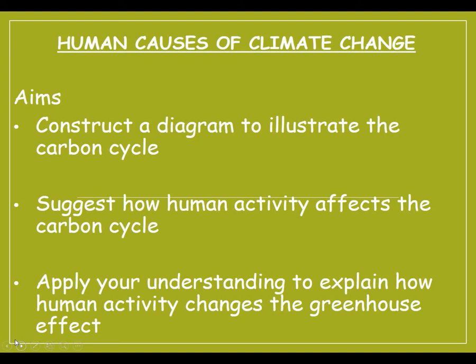So you're going to be drawing a diagram of the carbon cycle, so this will have some overlaps with science. We're then going to look at how human activity affects the carbon cycle and therefore ways in which we are messing with the natural greenhouse effect to cause an enhanced greenhouse effect that we also know as global warming or climate change. So pause the video here a moment, get down the title, and we'll get going.